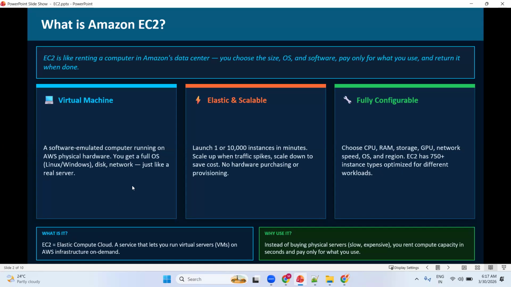Elastic Compute Cloud is a service that lets you run virtual servers on AWS infrastructure on demand. Why do we use it? Instead of buying a physical server, which is slow and expensive, you rent compute capacity in seconds and pay only for what you use. These two things you can always remember.